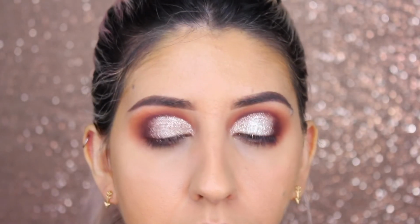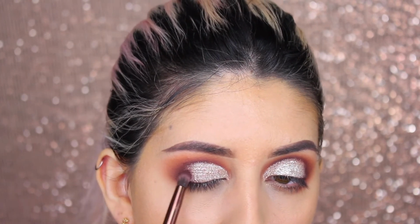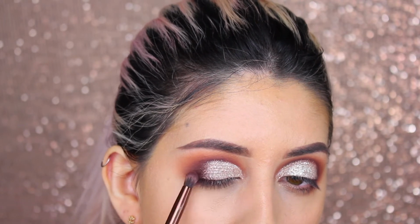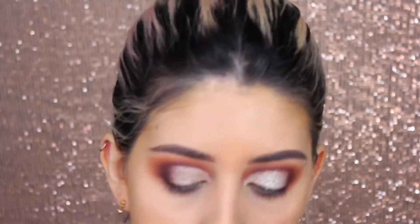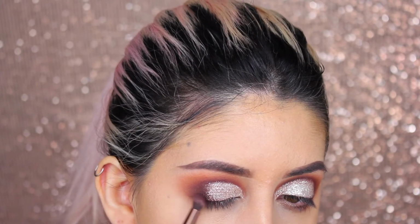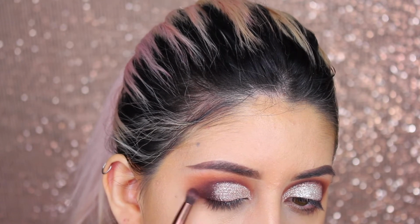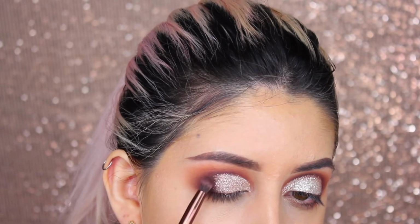So once everything is dry already, the final color that I'm gonna apply, I mark from MAC, and I'm gonna be applying this in the other corner of my eye just to blend a little bit more. Both colors, just to blend the shimmer one in the other corner of my eye, so you guys can see right there. I'm being really careful, because I really do not want to remove too much of the eyeshadow, the shimmer one. So I'm just going back and forth.